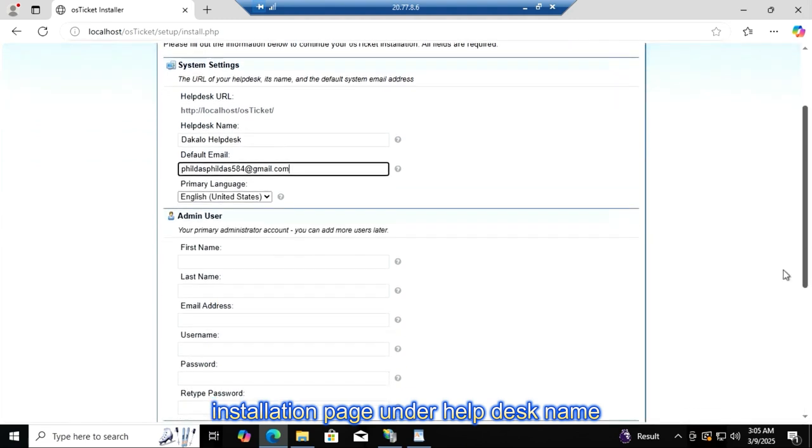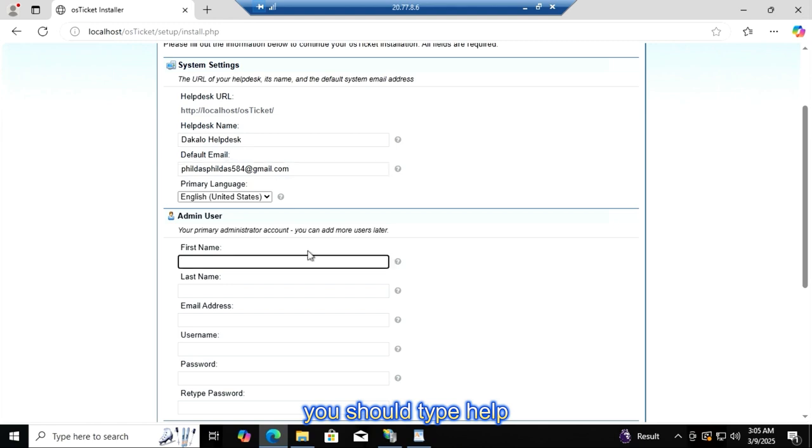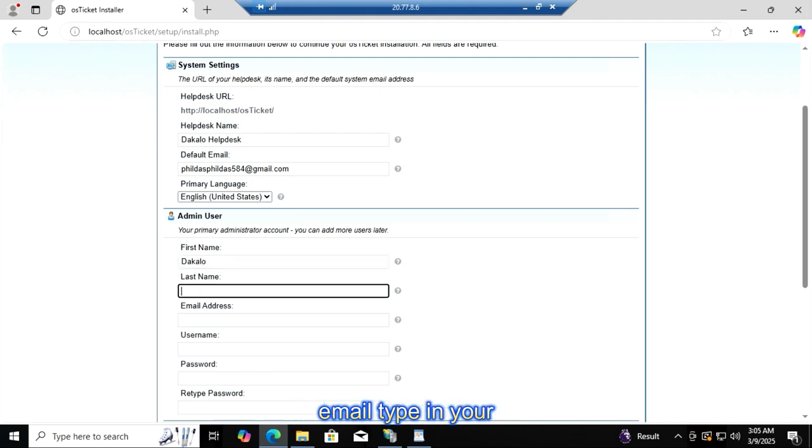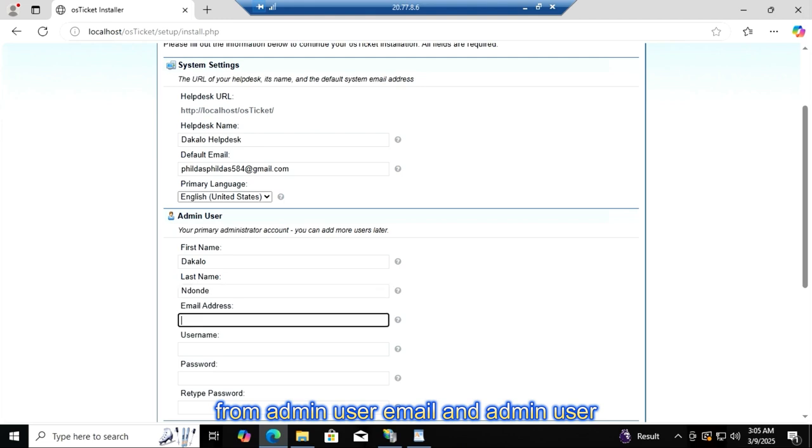Under help desk name, you should type help desk, or you can type your name and help desk. Then for default email, type in your email, and your email should be different from the admin user email.